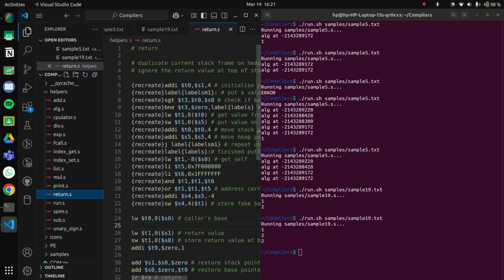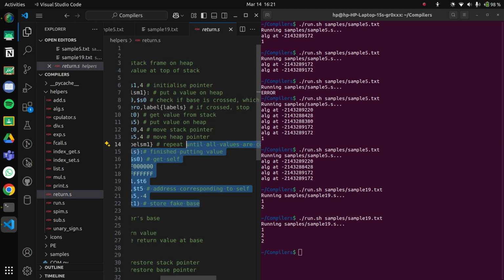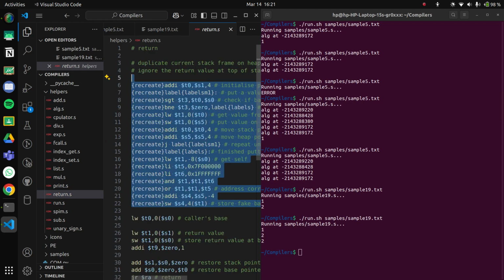So this basically is going to create a fake copy of a function's call stack, right? So of a function's stack frame. And then whenever some other function refers to this stack frame and it's not actually there on the stack, it will just go to the fake copy.